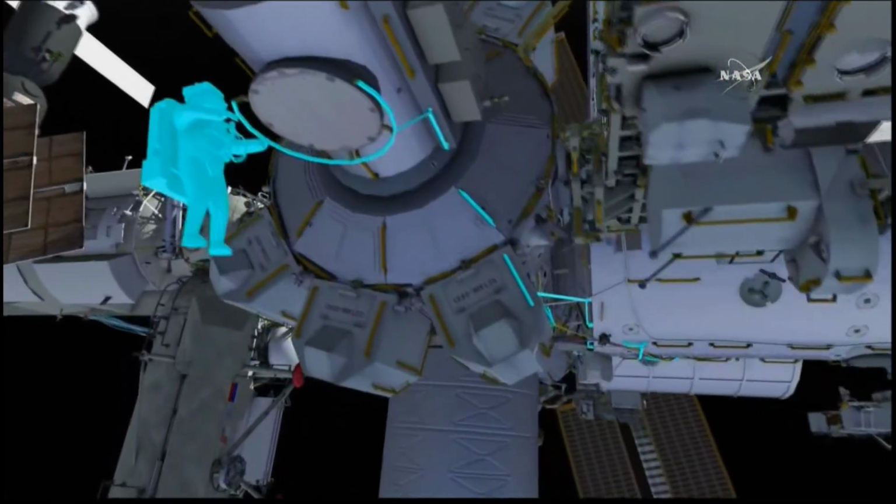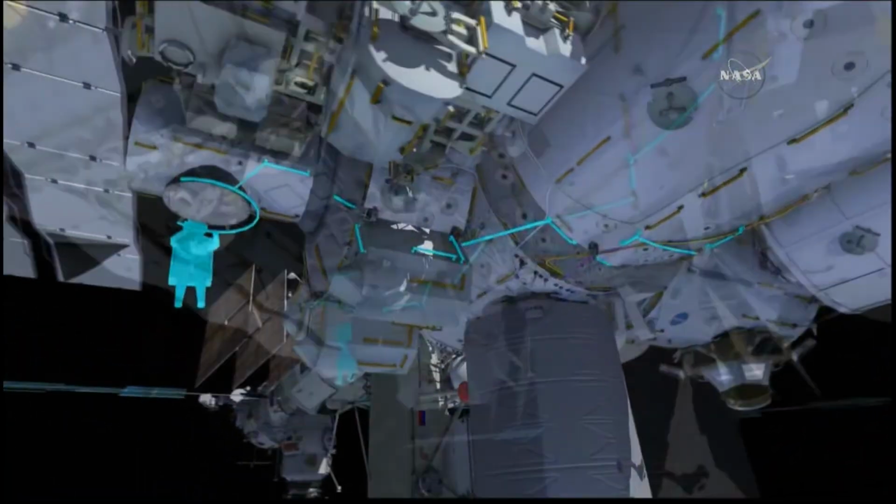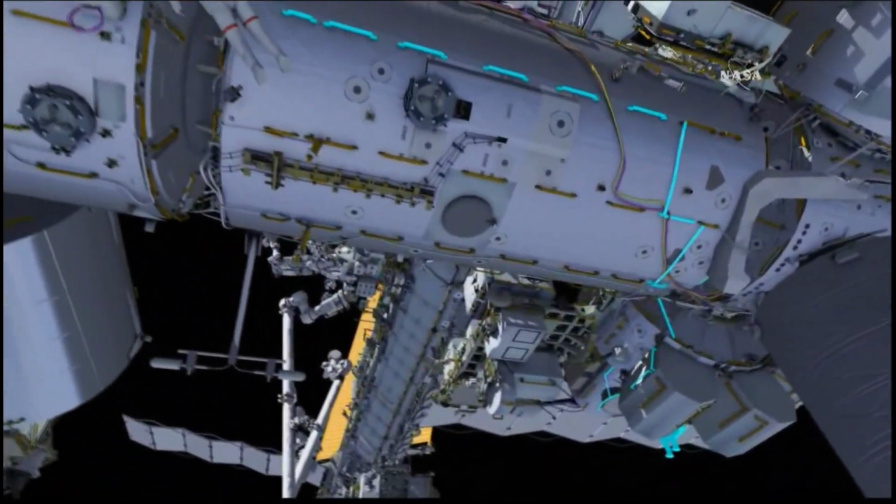Meanwhile, Drew leaves the airlock and heads nadir on station to the port side of the lab, and then he translates forward along a set of handrails to meet up with Ricky.